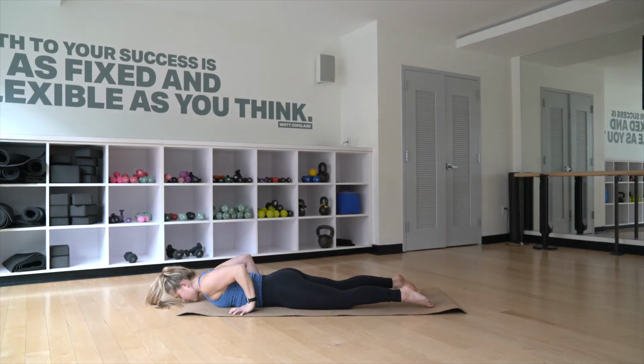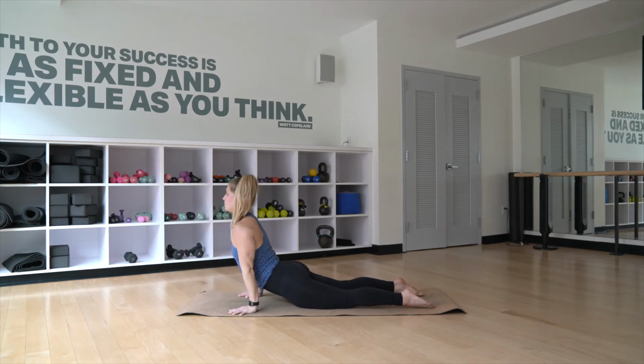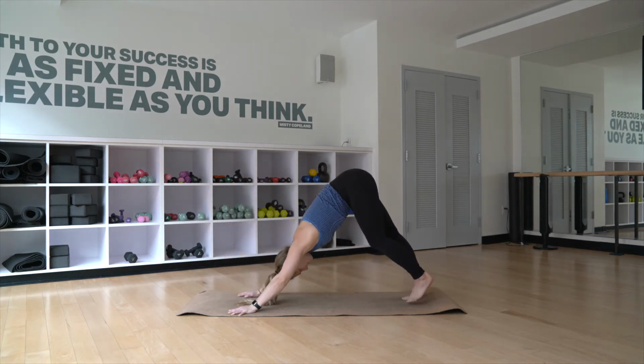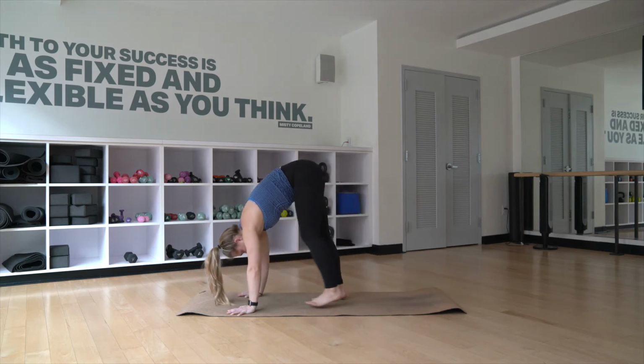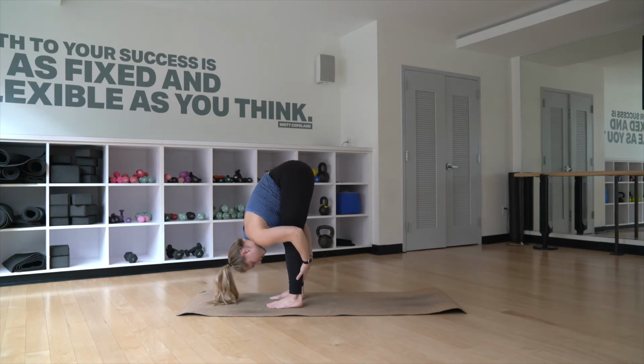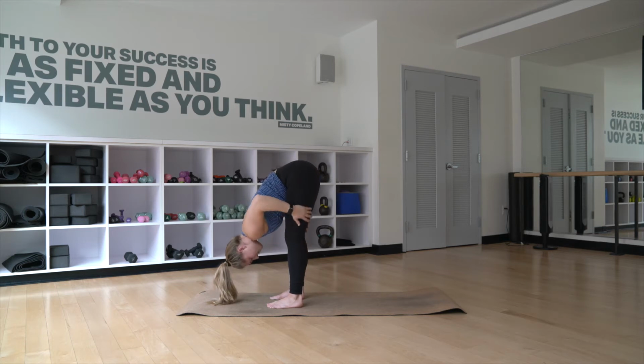And then one more time, make the shape big or small, your choice. I'm gonna make my shape into up dog, so a bigger shape as my hips come up. And then exhale over the toes as I come to down dog. Step all the way up to your hands and then land in a gentle forward fold, please. Take your hands, wrap them around your legs, and drop your head as you elevate your tail and breathe in and breathe out.